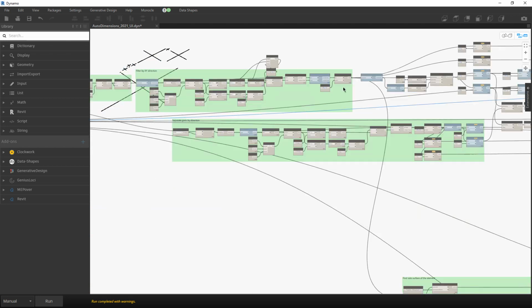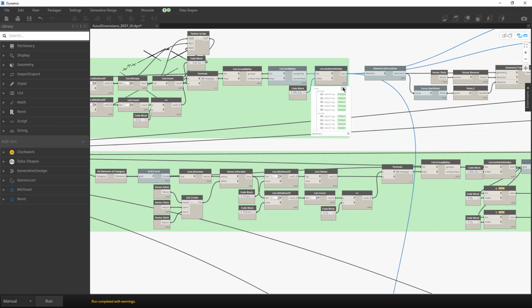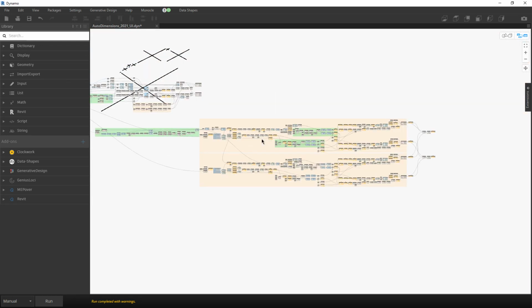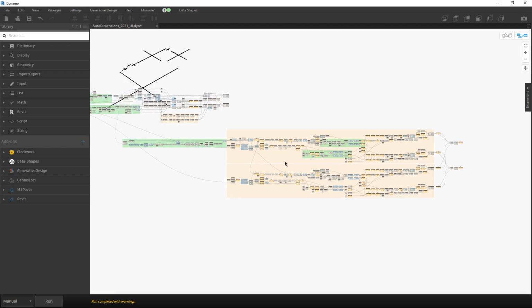So from the moment when I divide cable trays to their directions, I will take that as input for my second part of the script. Basically over here I did create two sets of the same principle, of the same nodes, and I will explain why. You can highly optimize this script, but I was lazy at the end, so I did find some solution which is easy for me, and I decided to stop here. But again, there is a lot of room for improvement here.